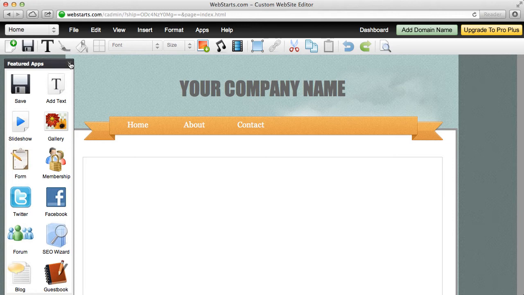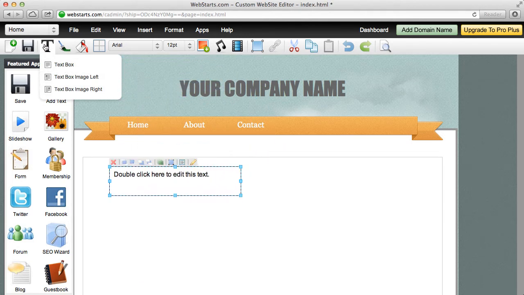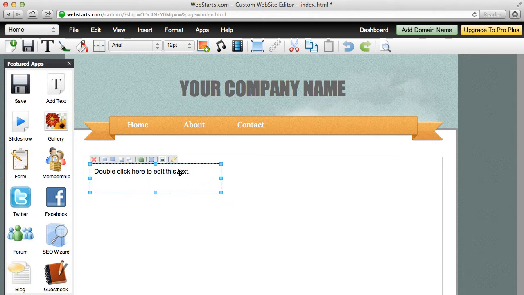So to add text to your web page, all you have to do is click on the Add Text icon. You can click here or you can click here and choose from a few different types of text boxes. Now all the objects that appear on WebStarts can be clicked and then dragged and dropped wherever you would like them to appear.